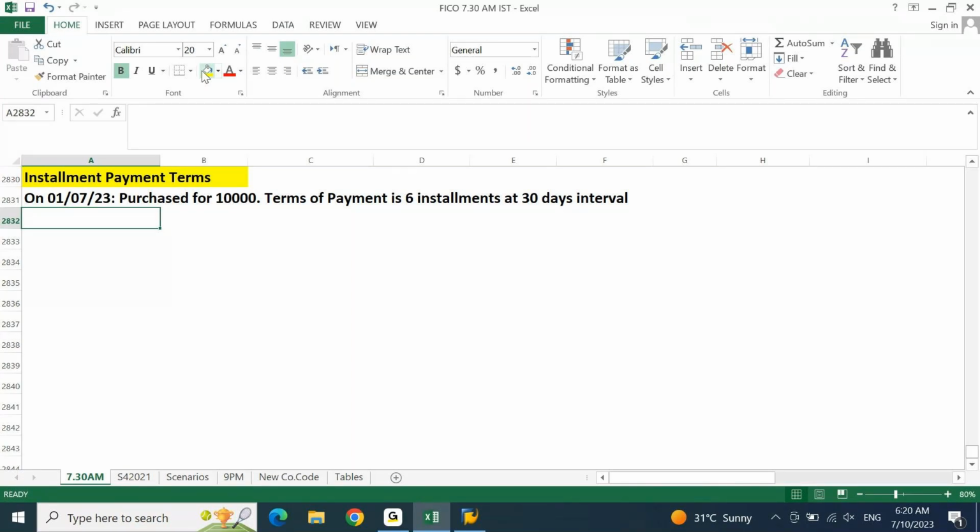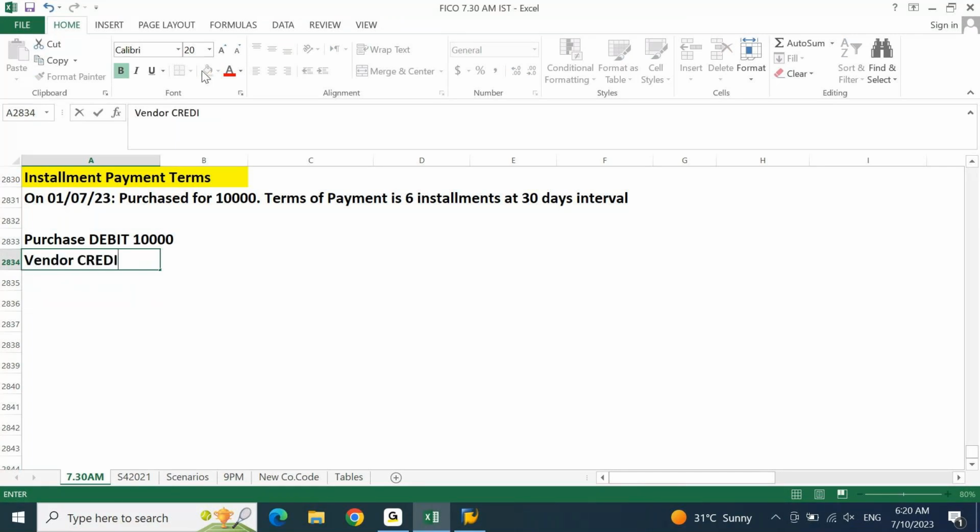What this installment will do is it will split your liability into multiple parts. Normally, when you write the accounting entry for this purchase, purchase account to vendor account, the accounting entry will be purchase debit 10,000, and vendor credit 10,000.